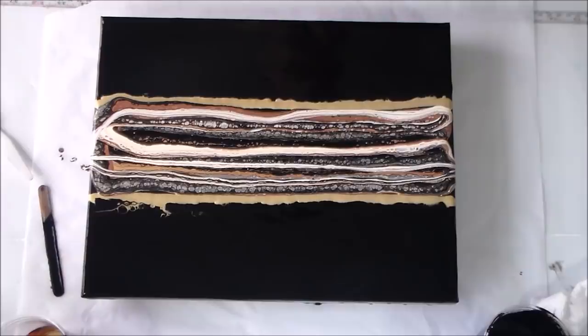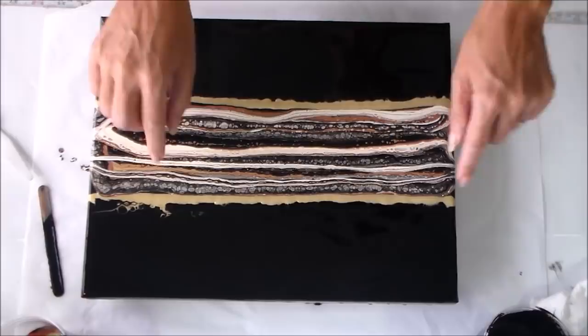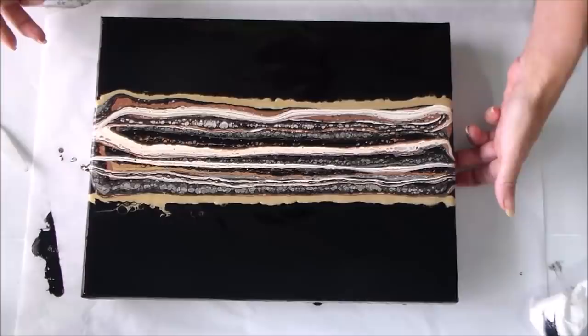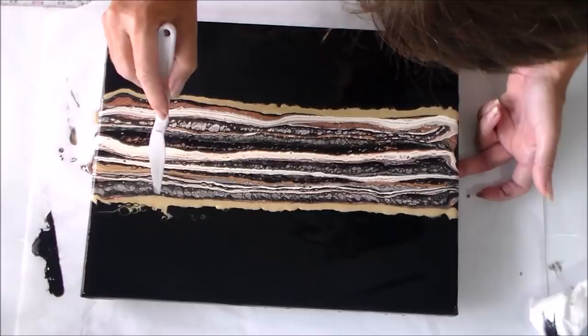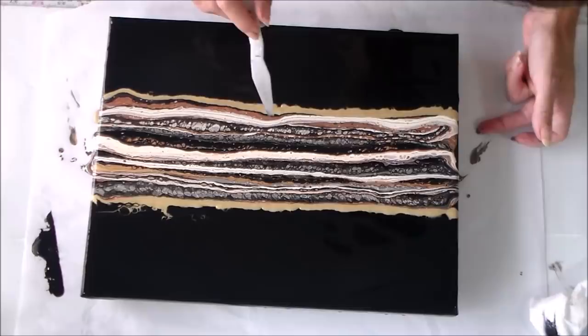I certainly have enough paint and I've got a little bit left if I need it. So far that is looking beautiful - exactly what I like. Now I'm just going to leave it a moment because it's spreading and it's going to spread out and meet up with the gold on the edges. I'll leave it for a second to spread and then I'm going to tip. It looks good, so now I just want to tip from this way - I don't want to tip that way so that I lose the linear effect. Let's go up this way first. It's going to go all the way over - just encourage it a little on the corners. I've got a tiny bit here - just going to encourage the paints to meet with the gold.